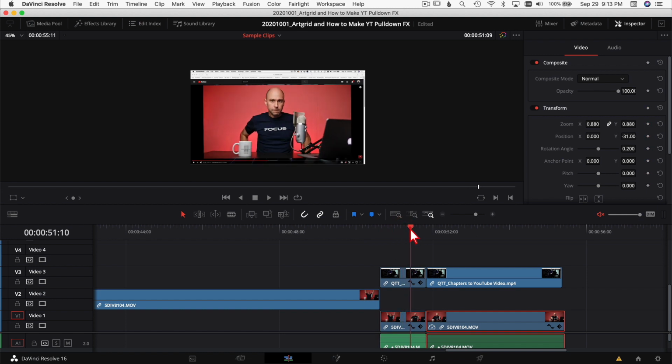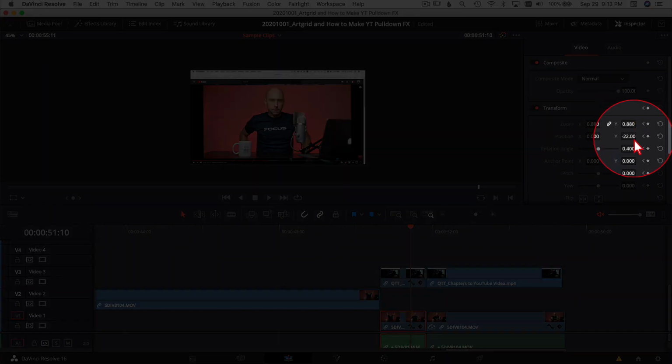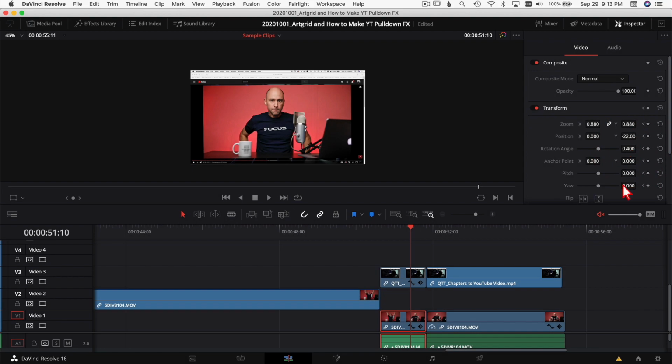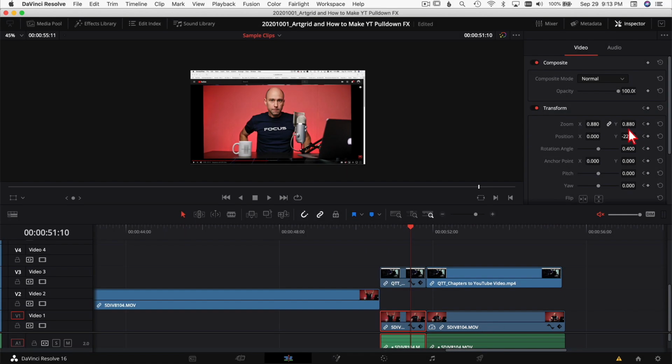But one thing I do want to do is take my settings. So for the clip of me in the background here, I'm going to look at these numbers in my Transform node, and I'm going to make my entire next clip all these settings. So I'm going to use 0.88, -22, and 4. So I'm going to go ahead and do that real quick by selecting my clip and just punching in the numbers.